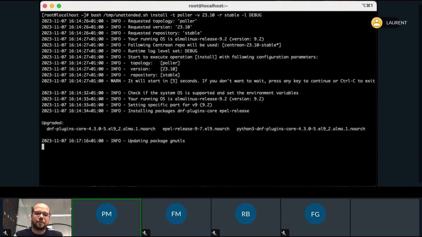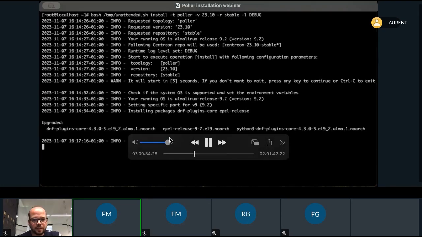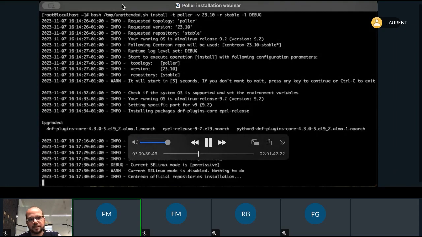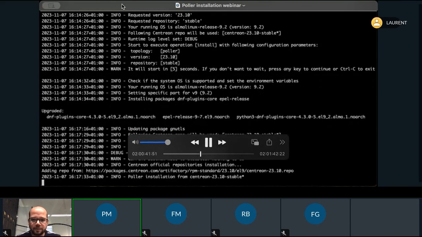After, of course, the script will start the installation of Centreon. Here it installs the Centreon repository and starts the installation of RPM packages. This takes some time, as I said, regarding the resources of your server and your internet access.